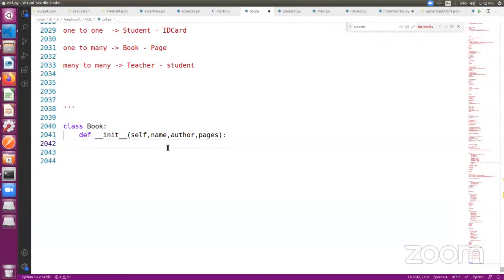Fine. So, is it equal to null? I mean, pages equal. Either you can make it as none or you can make it as an empty list as per your wish.